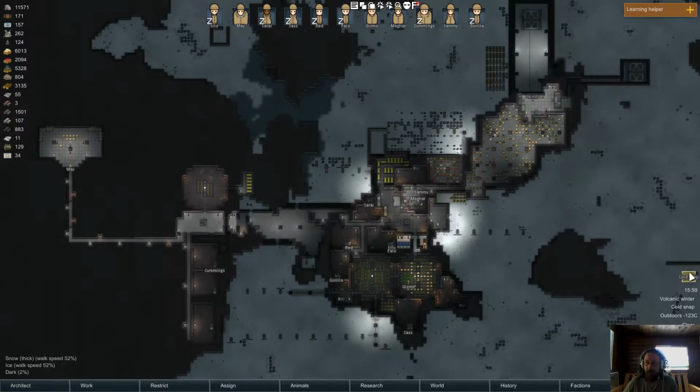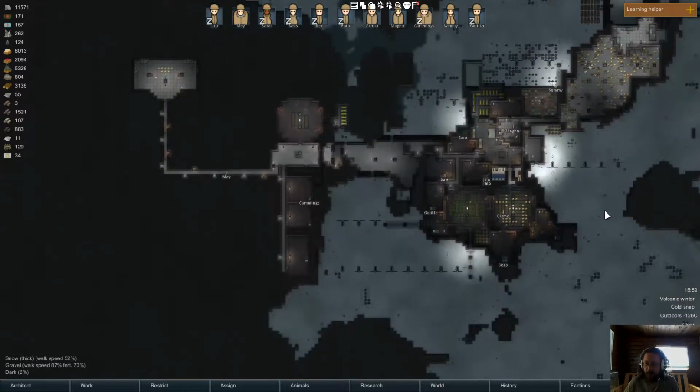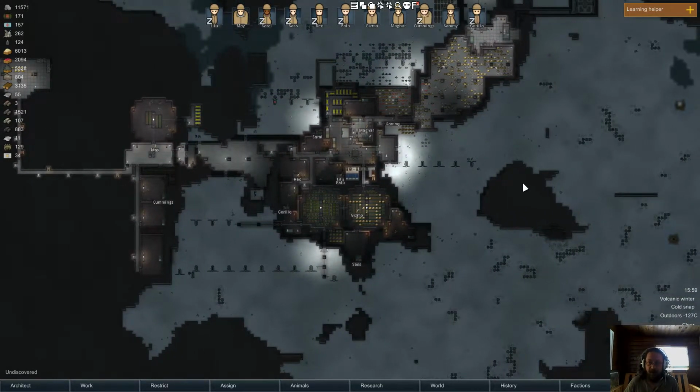So I turned up time a little. I wonder if there's a bottom limit, or if I could push this game down to like 0 Kelvin. Okay, we're watching the temperature outside for a little while, and then we'll start reviewing interior temperatures. I'll just bring time up to 3, so we'll watch it drop down. 133 we've handled. Okay, now we're into uncharted territory. The base has never handled this before, so we're going to see if we get down a little colder here. Look at that, negative 143 and dropping. I'll take it down until it stabilizes, and then I'll drop time down and see what happens.